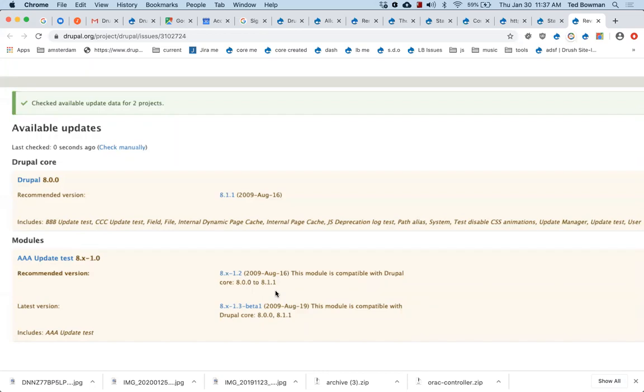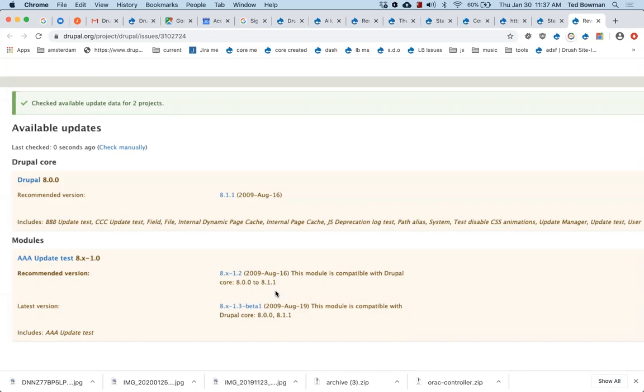That's the most common thing you would see, because most modules generally haven't specified specific versions of core in the past, even though you still could. But there might be some where it's 8.8 and above to 9.2, so that would be compatible from 8.8.0 to 9.2.0 if 9.2 came out.